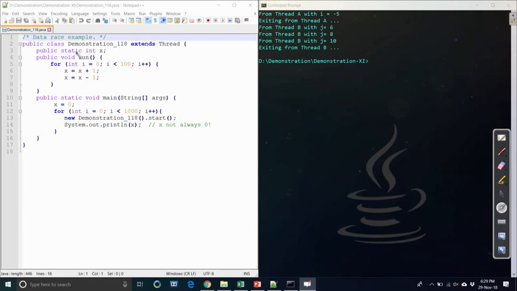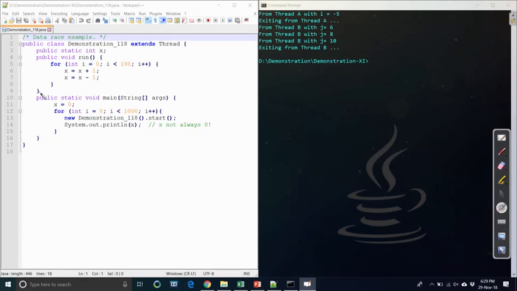As you see, it declares one integer as a static x, and the run method is overridden here, and here we see x = x + 1, and x = x - 1. Now, after the end of the loop, what will be the desired output?